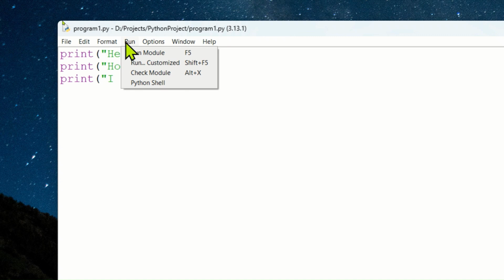To run the script, just go to Run and select Run Module. Easy.